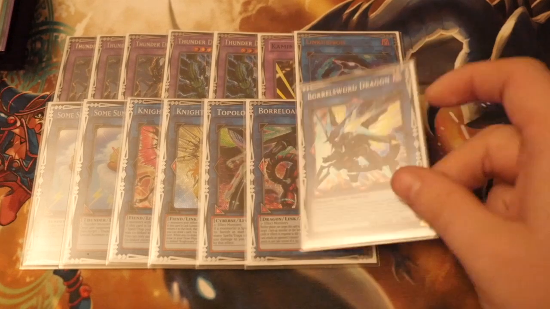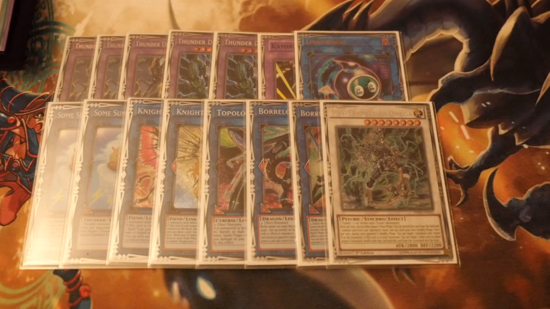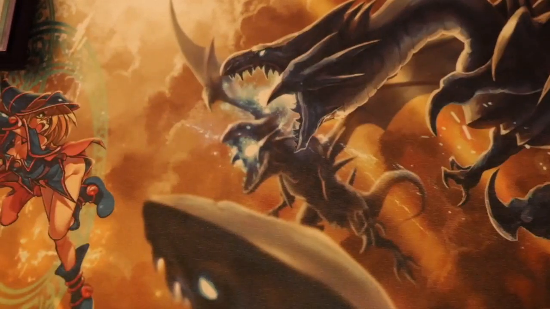The one Borreload, the one Boral Sword, and then of course to round everything else up, we do have the one Cyframe Lord Omega. Now again, when I take out the Gamma package, this would definitely come out as well, and you can find more space to put in other alternatives should you wish.